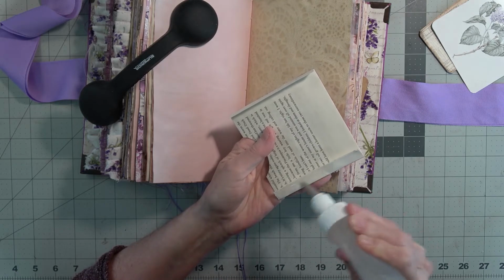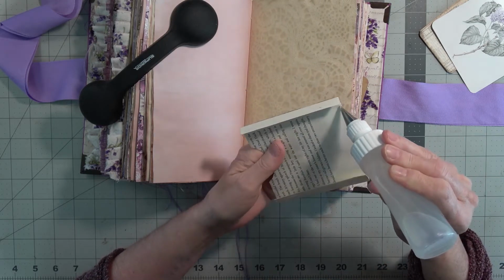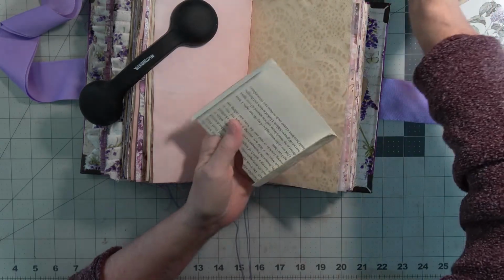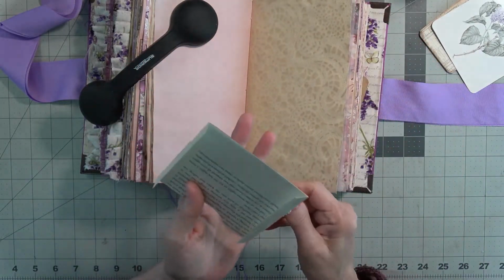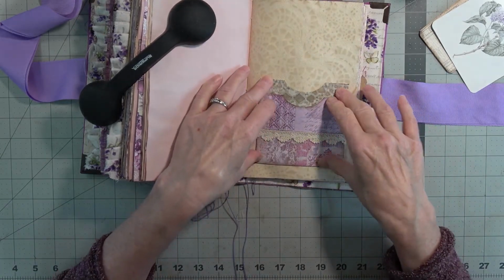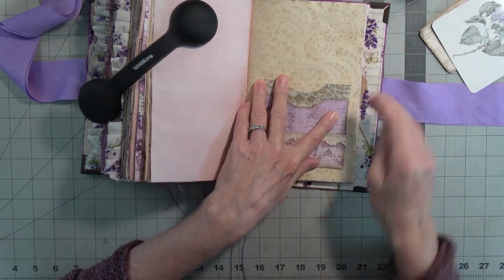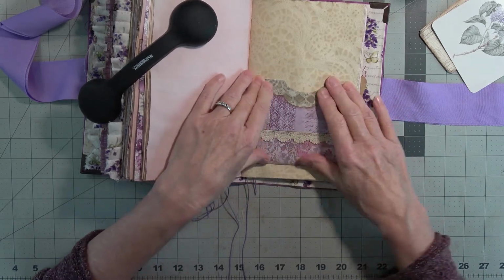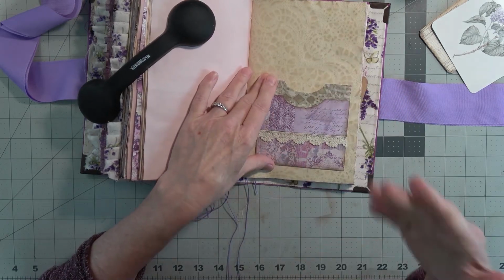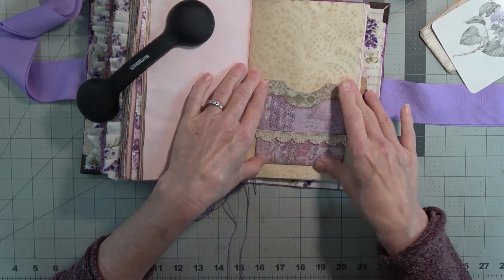So anyway, I do want to say a lot of times I don't give measurements in my pockets and stuff. This is because a lot of times with journal makers, you make different sized journals. Mine might be bigger than yours. Yours might be in a little book. And pockets and stuff, the preference is usually so personal to the creator that I don't give a lot of measurements. I am sorry for that. It's hard for me to give all the measurements as I go.